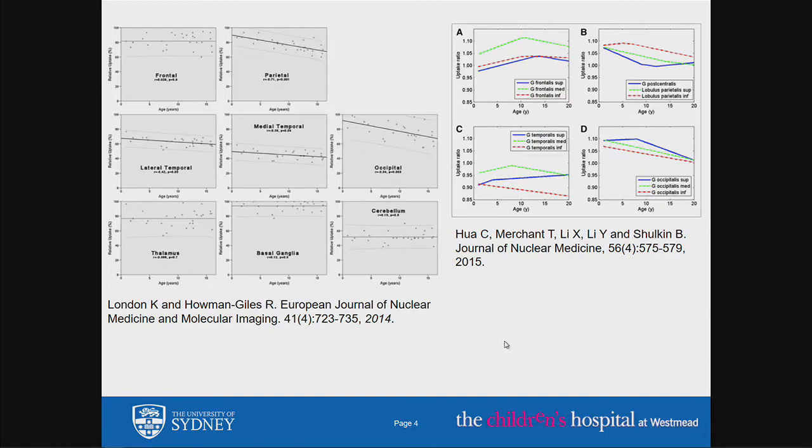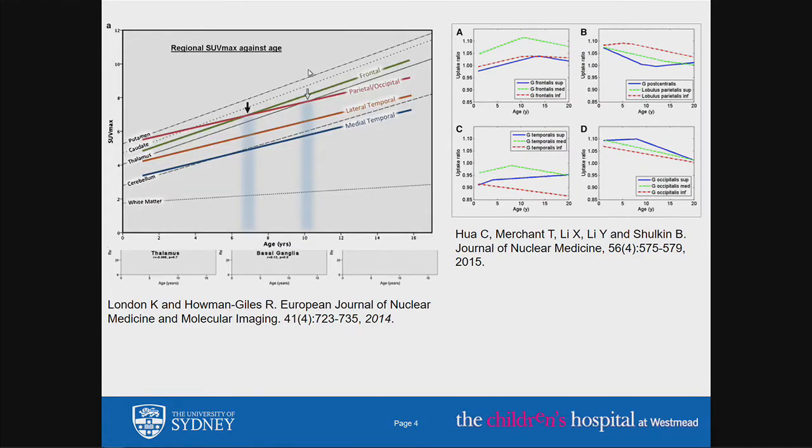So it was quite nice that two different centres, two different data sets, two different types of analyses showed similar results. Not to be confused with absolute rates of glucose uptake in the brain. These different regional patterns really come about because of the different rates of increasing uptake. When a neonate is looking at you, they have very low absolute rates of glucose utilisation in the brain, much below an adult. Throughout childhood, the absolute rates of glucose uptake increase to peak at about 9 years of age, about twice that of an adult, and then sadly decline after that.